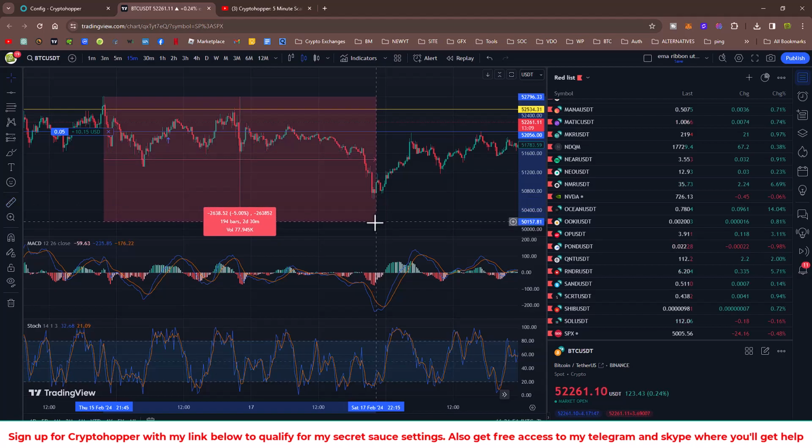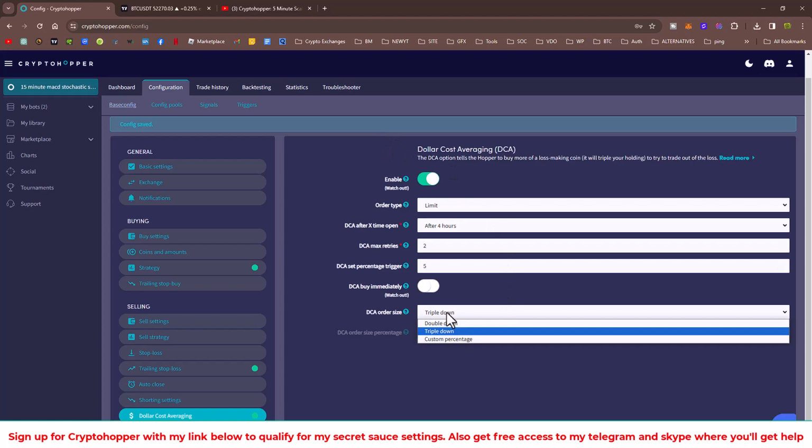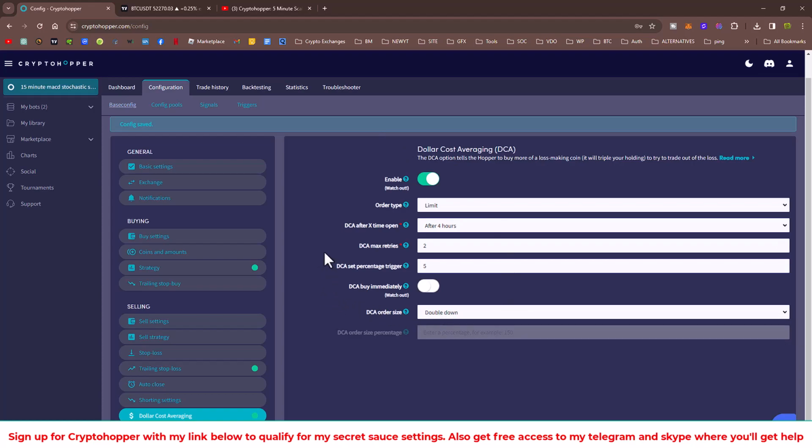So look at the 5%, and it's dropped 5% there, and we're only going to DCA 2 times, so it's got to drop 5% 2 times, and it's going to double down, and we're not going to switch on buy immediately.